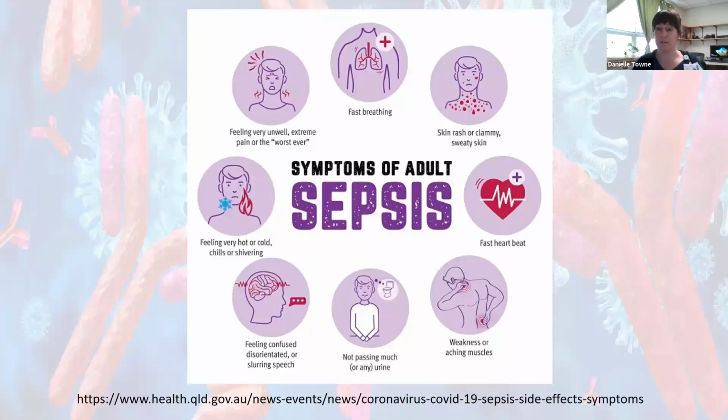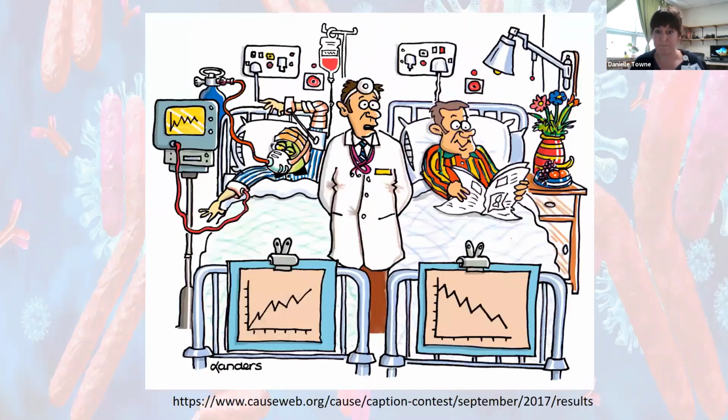So that's why a full SAMPLE history is so important. It helps you put the pieces together with your assessment. You've got your SAMPLE history, and then you're able to have a little bit more insight as to what could be going on with this patient. So if you've got a patient that meets at least 2 of the qSOFA criteria in the field or in the ED, and you feel that they have a potential source of infection, treat them as a septic patient, all right? Remember, some of our sickest patients can look okay because they're still compensating.